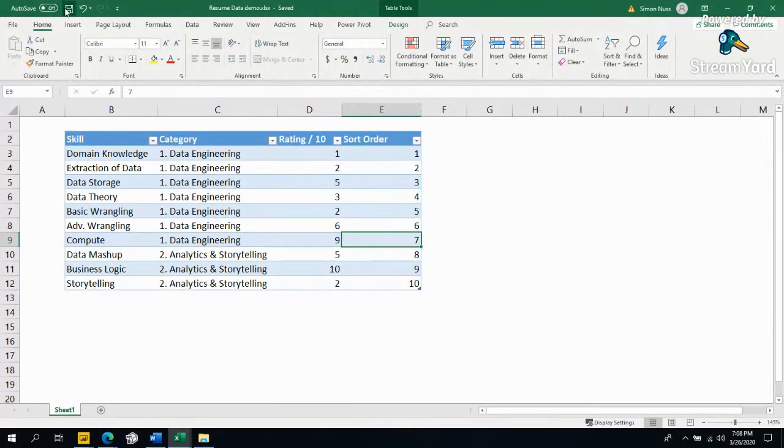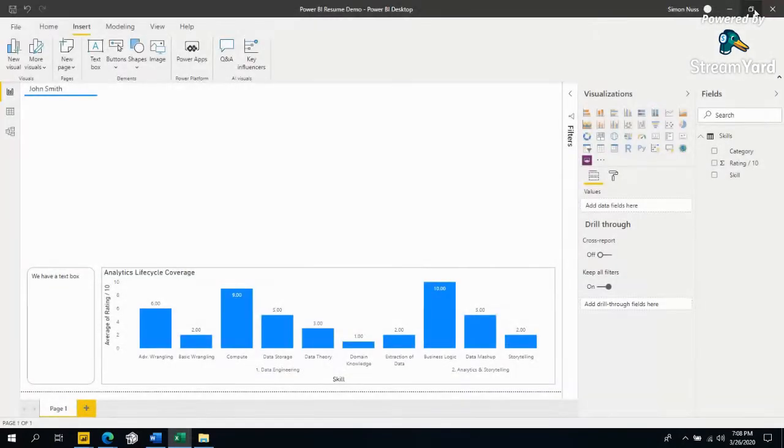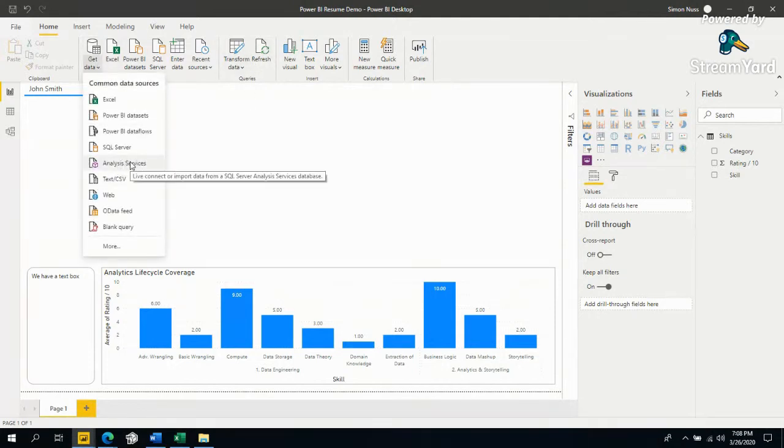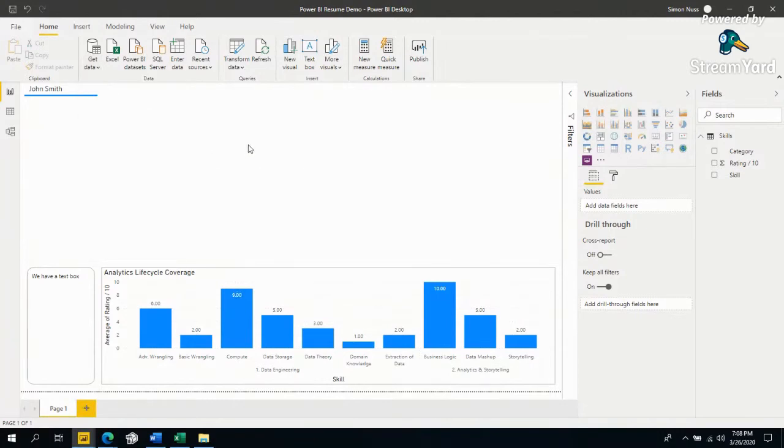So I'm going to hit save in Excel. I'm going to close my Excel document. And now I'm going to go up here and go back to the Power Query screen because I've edited my raw source data. I want to go back to the data transformation screen to make sure that the new column of data appears. The way we get back to Power Query is, instead of clicking get data again, we don't want to do that because that brings in a net new data source. I want to access the existing table that I've already brought in.